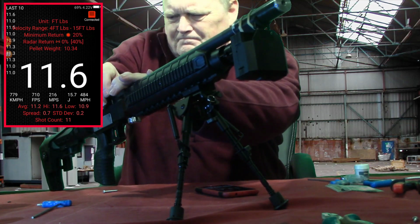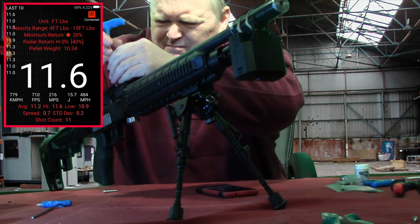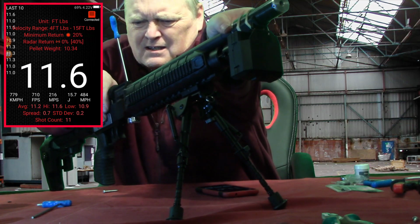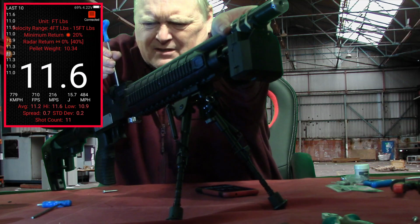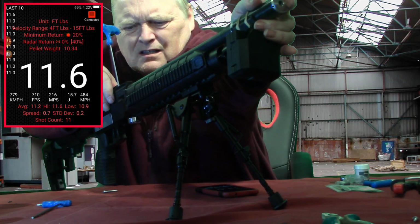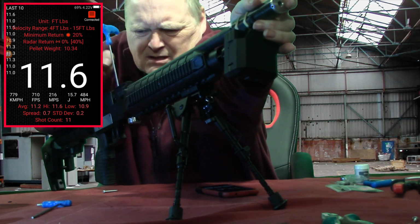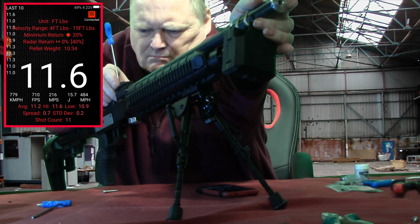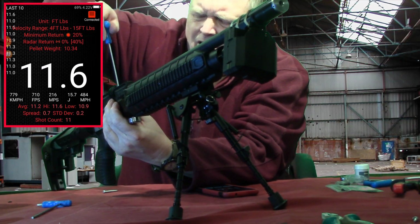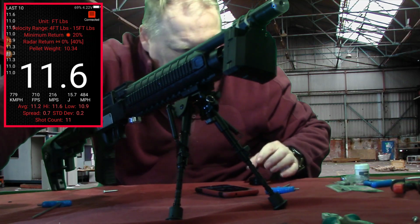Ten point nine, eleven point zero, eleven point three, eleven point zero, eleven point six. Yeah, I'm right. Just a bit tight for the magazine, the multi-shot one. Oh shoot. Look, slightly more. Okay. All right.